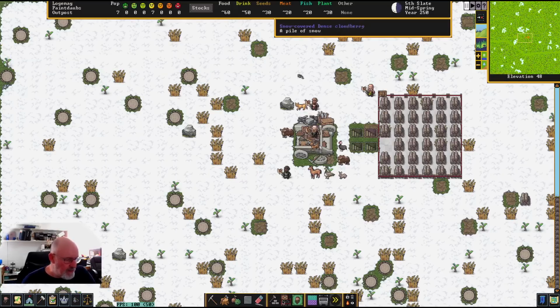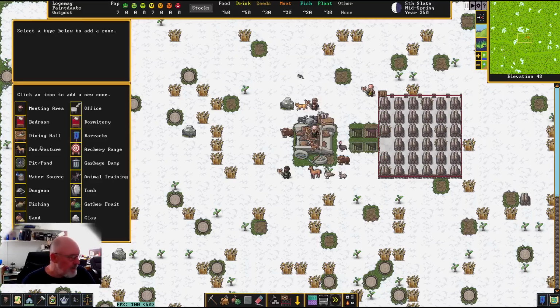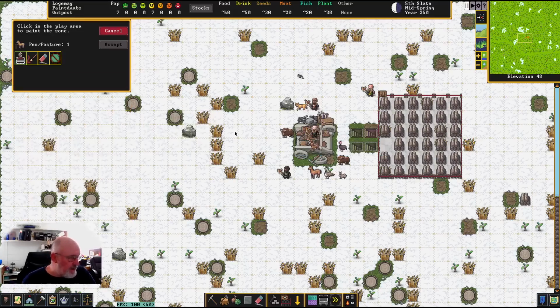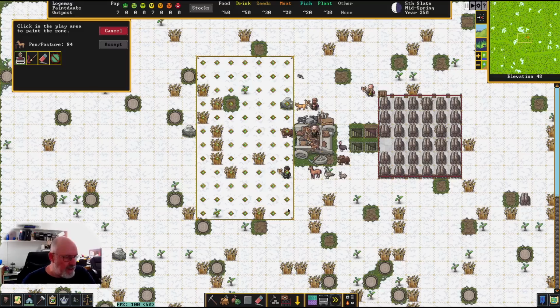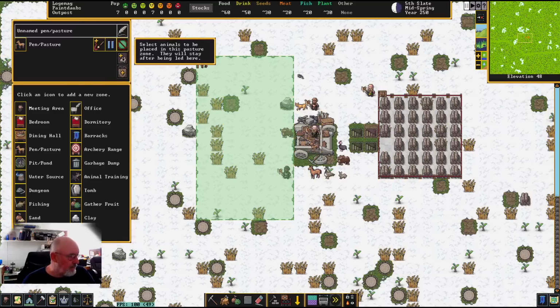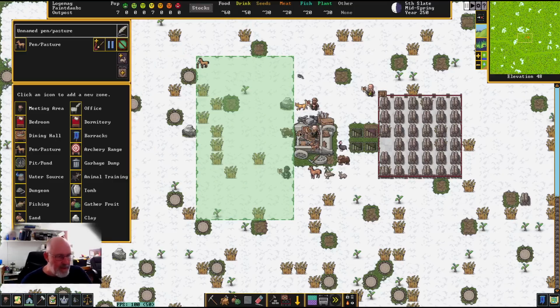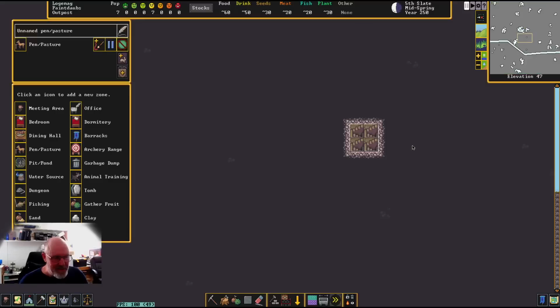But what I will do is I'll set up a zone, and we're going to go to pens and pastures, and I'll just create a pasture, just a smallish one, just off to the side here. And just there for our animals. So we'll accept that. All the animals, you guys stay here. Now, if they get scared, they'll run off. But at least this stops them from wandering around in the map, which I don't want them doing at this stage. I want them contained at this location until we're actually secure underground.